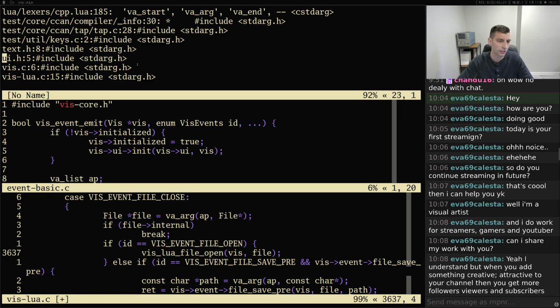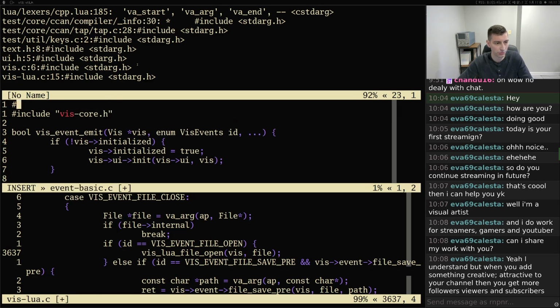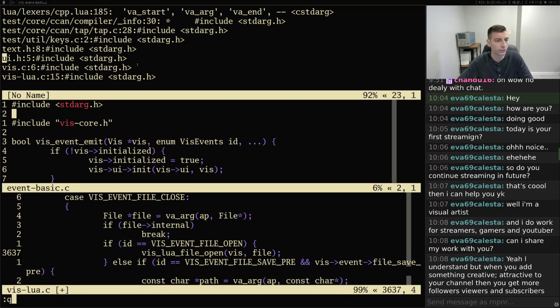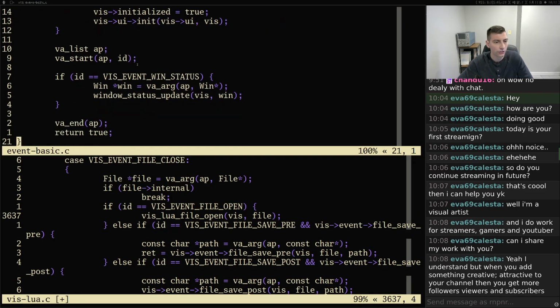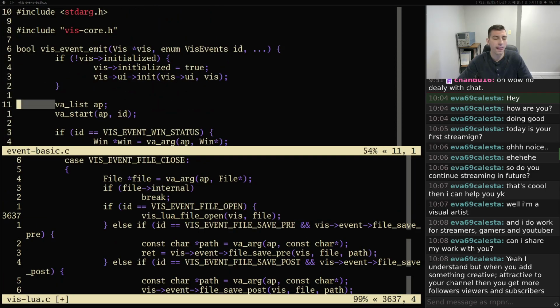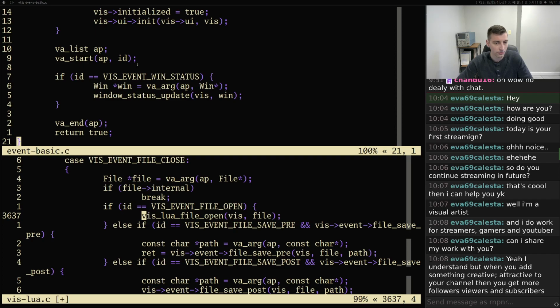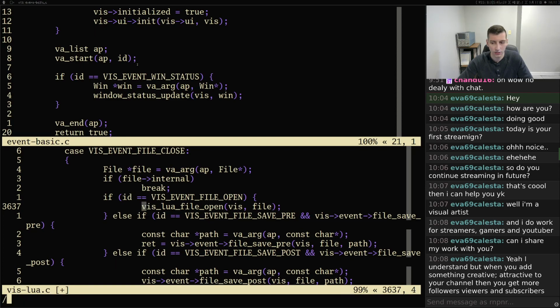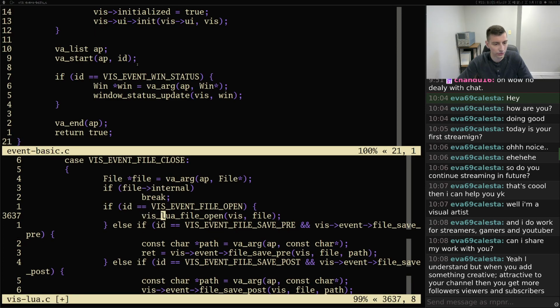UI.h includes that. I think probably I just need to include it here as well. Space there for separation. That one should be fine now. To file.